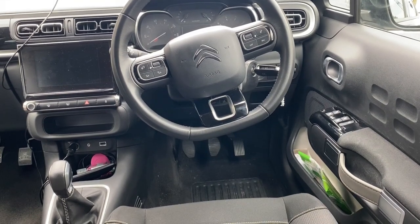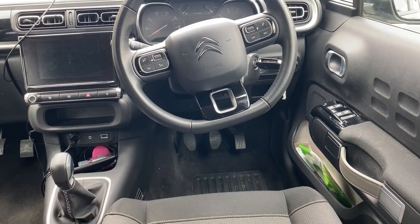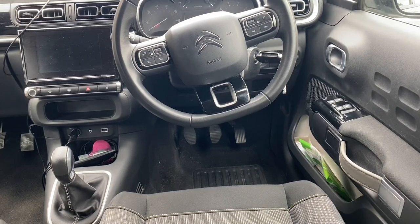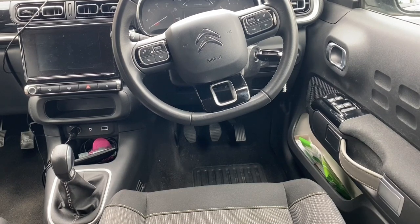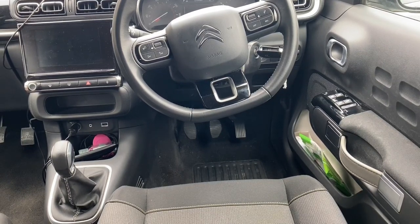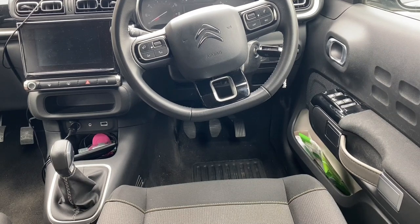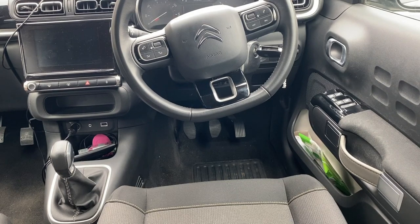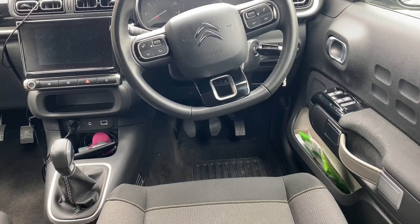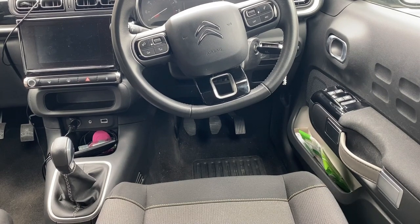Once you have started your car, your instructor will proceed with the lesson and demonstrate how to position your feet for the three pedals. Since this is a manual car, the most important pedal is the clutch. The three purposes of the clutch are: first, it allows you to change gears; second, it allows you to move off when you are in gear; and third, it allows you to stop in gear whenever you have to stop — at a red light or at a junction. Always remember that if you are not performing one of those three purposes, your foot should not be over or under the clutch — it should rest to the side, ready to engage when needed.